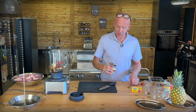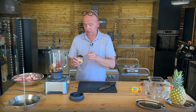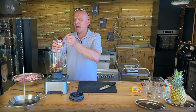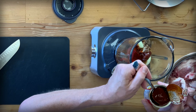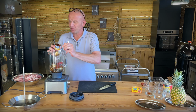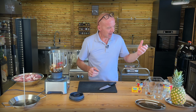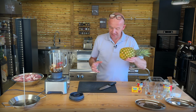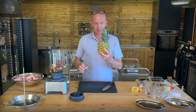And then I'm also going to add a couple of chipotle peppers in adobo sauce, because they are nice and smoky and they give fantastic flavor. They're not super spicy again, but they give us a little bit of smoky, subtle heat.